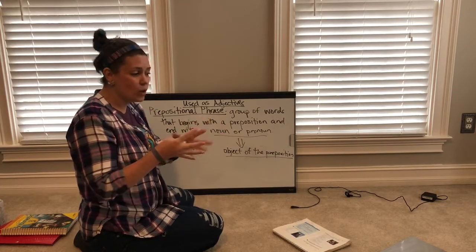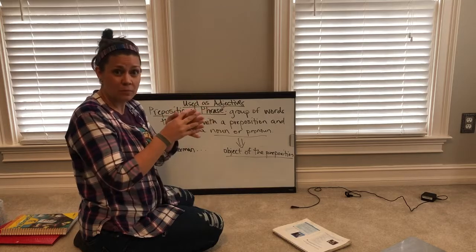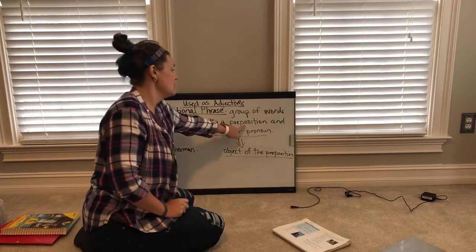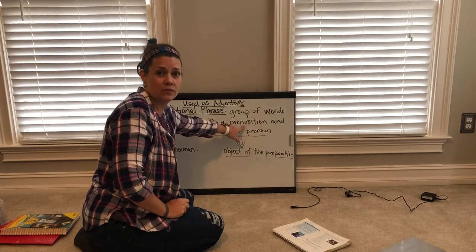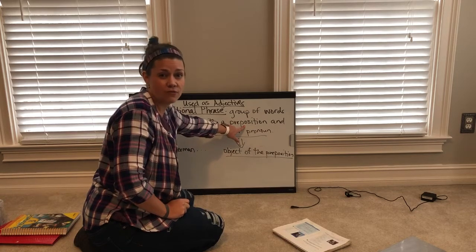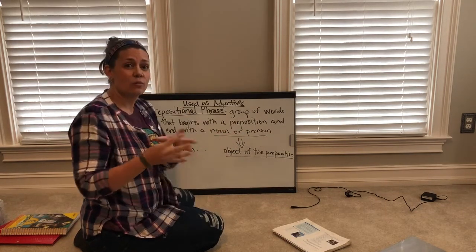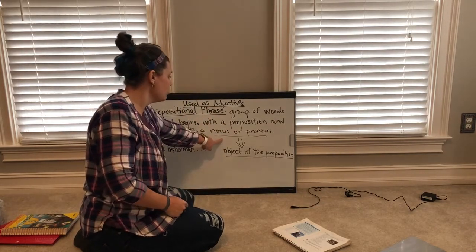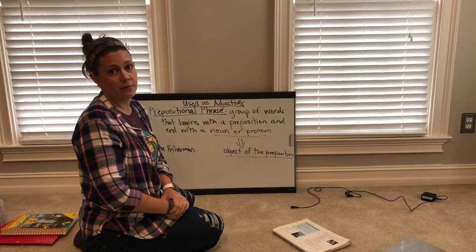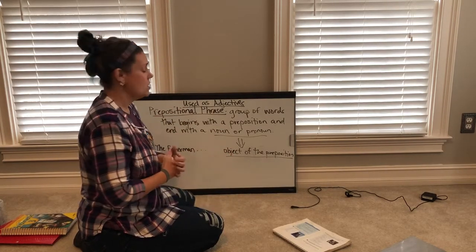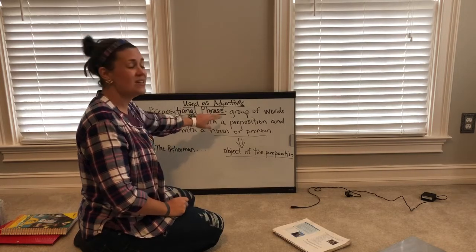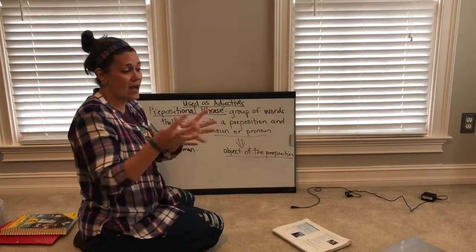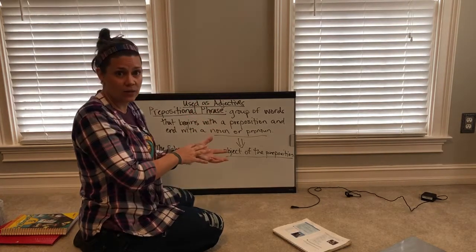The Smurf can be with the mushroom. Any kind of word that shows a relationship between two objects is a preposition, and the phrase is the group of words that begins with that prepositional word: in, around, beneath, with, from, and ends with the noun or the pronoun that it's relating to something else in the sentence. That noun or pronoun is called the object of the preposition. It is always a noun or a pronoun. We're specifically going to be talking about these kinds of phrases that are used as adjectives, which means they're going to, as a whole phrase, describe a noun in the sentence.